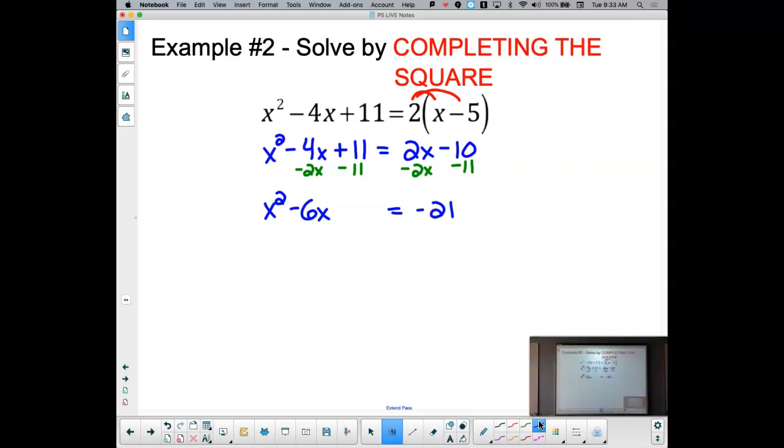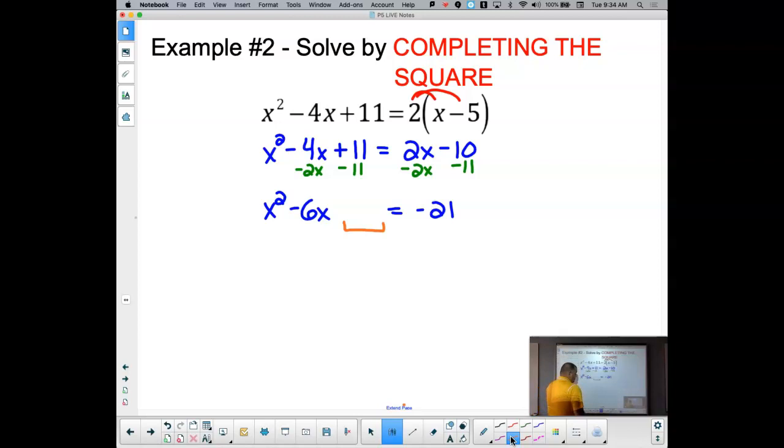Okay? So that's how I separate my things. I leave this gap open here. I have all of my variables on one side. I have my numbers on the other side. Some teachers will have everything on one side and go from there. Me, I like it spaced out a little bit more. I'm a little crazy like that. Okay?